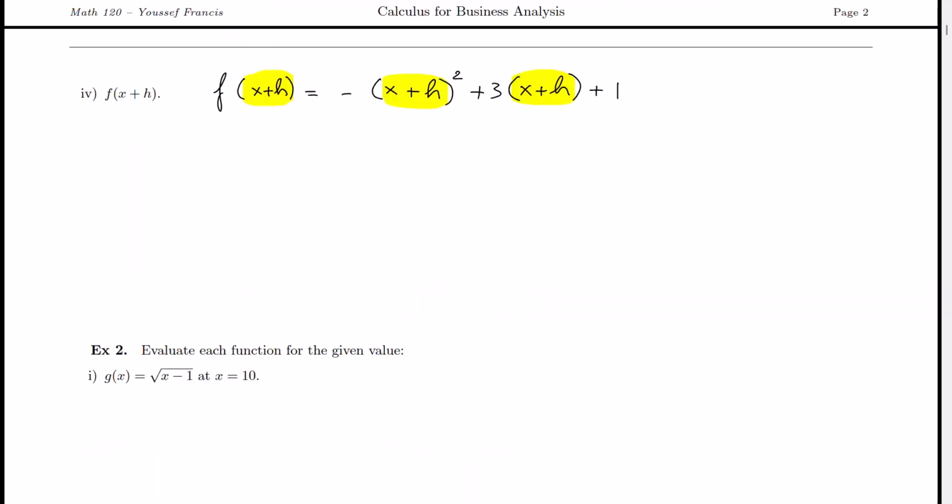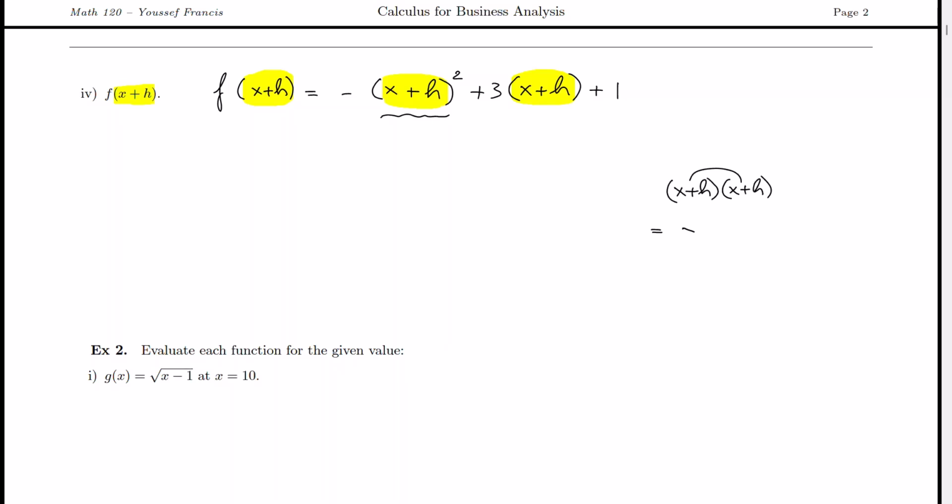And now we come to the last part of this problem where we have to evaluate f of x plus h. Again, it's just slightly more complicated because we have x plus h rather than x, but the process is the same as before. We plug the x plus h in all the places we used to see an x. The tricky part is evaluating this x plus h squared. So, if you don't know how to do this, you could just go to a scratch paper and write it twice in a row and just FOIL it out.